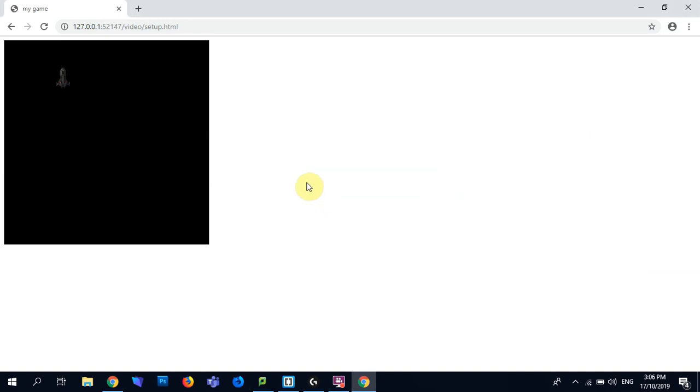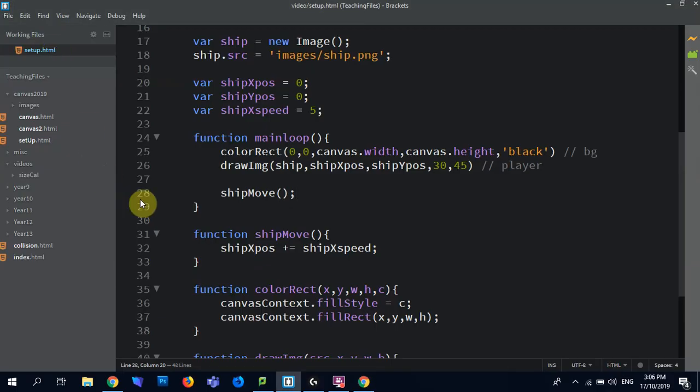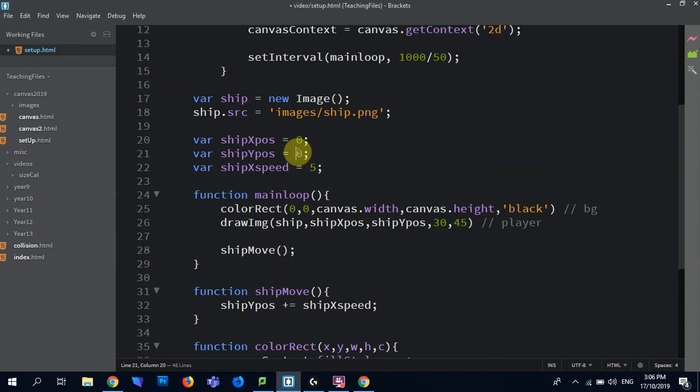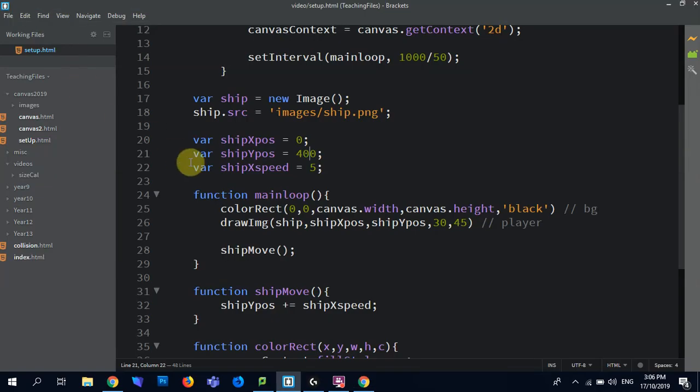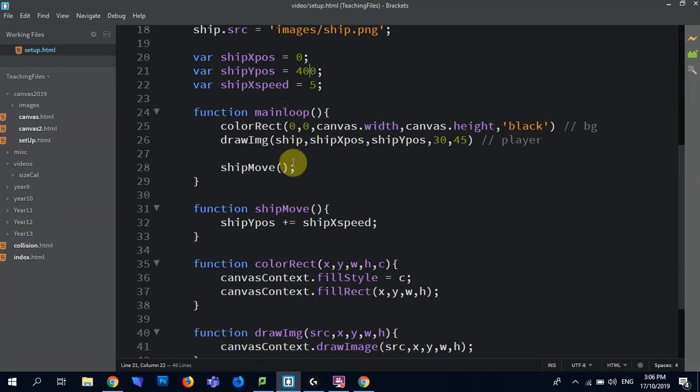So if I run that, yeah, it disappears, which looks a bit strange. So maybe ypos, and we'll say ship ypos should start at 400. Right, let me get that right. Ship ypos 400. Ship plus equals, oh no, that should be minus equals to go up the page. Sorry, my bad, because that's 400, that's 0.